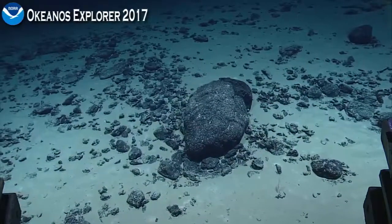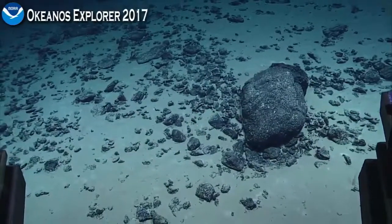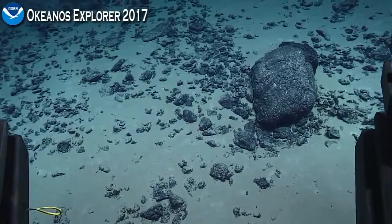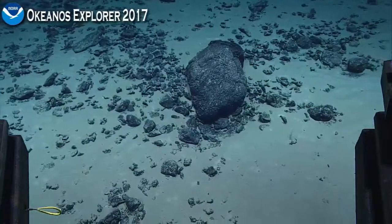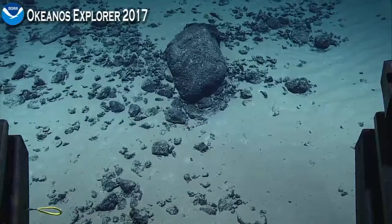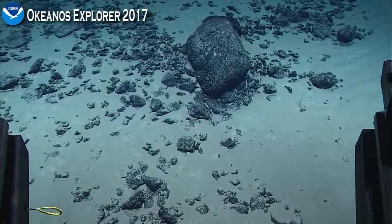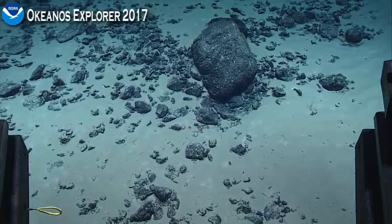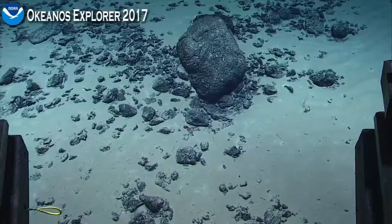I'm asking for that one now, straight down from the lasers. Oh, it's on screen, and to the right of the lasers. Keep going a little bit further. Yeah, that one right there. That one we could probably do. John Smith, are you on the telecom right now? Well, let's go ahead and get a look at this. I think this will work. Yeah, copy that.